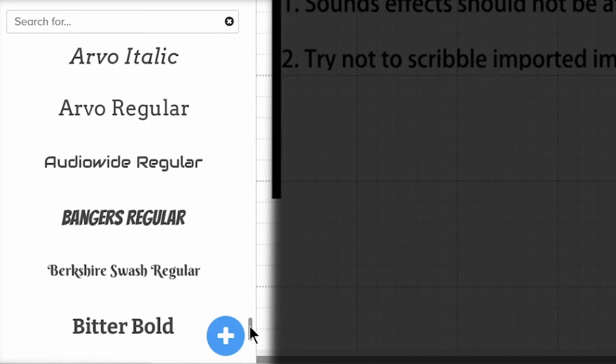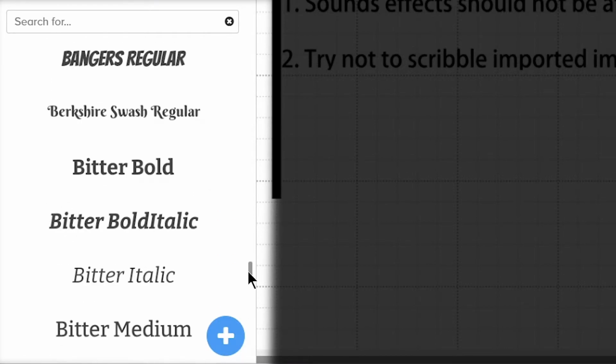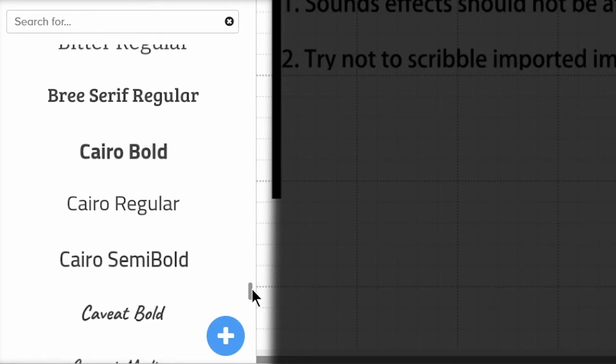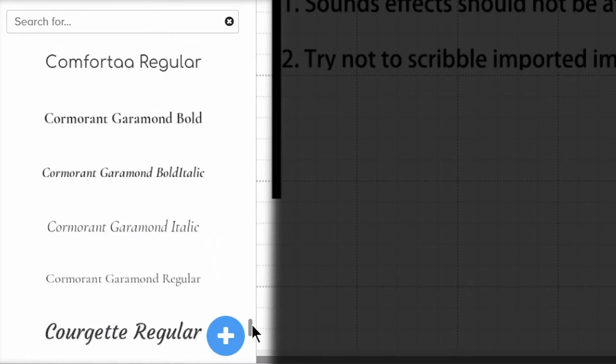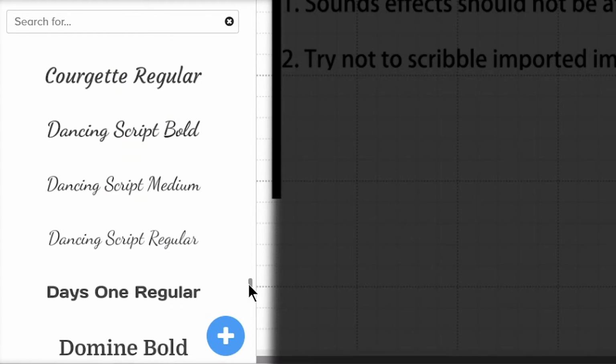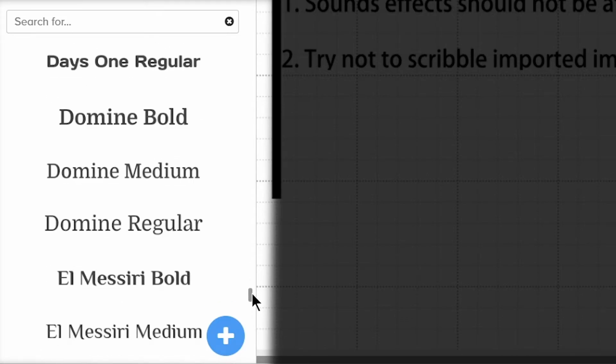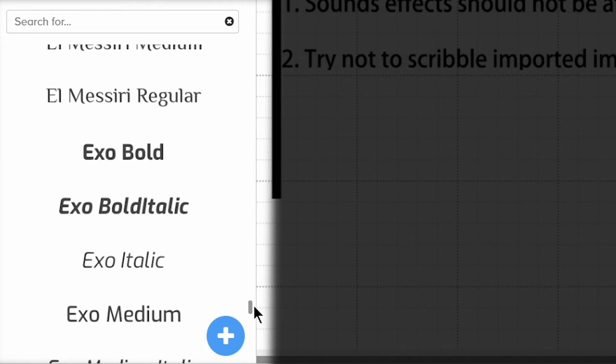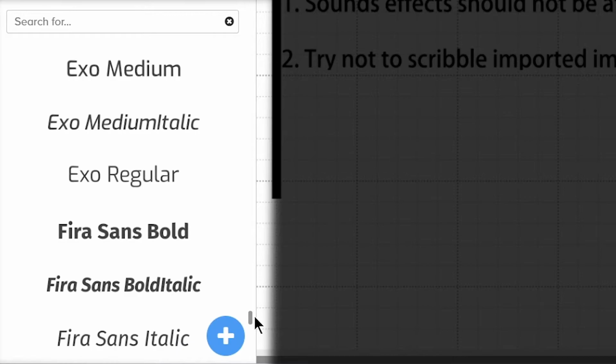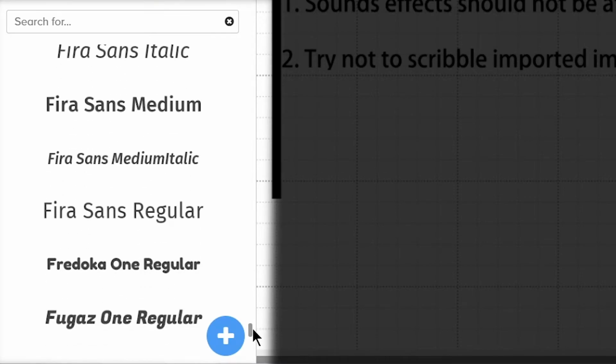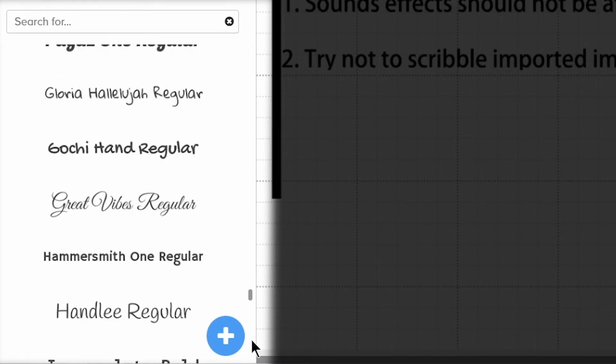Absolutely zero checks and balances by the developers. Seasoned users ended up with duplicate fonts and an unalphabetized font list. This is quite annoying, and I hope they fix it, but it's been quite a while and they haven't caught on that this is quite annoying to the seasoned users.